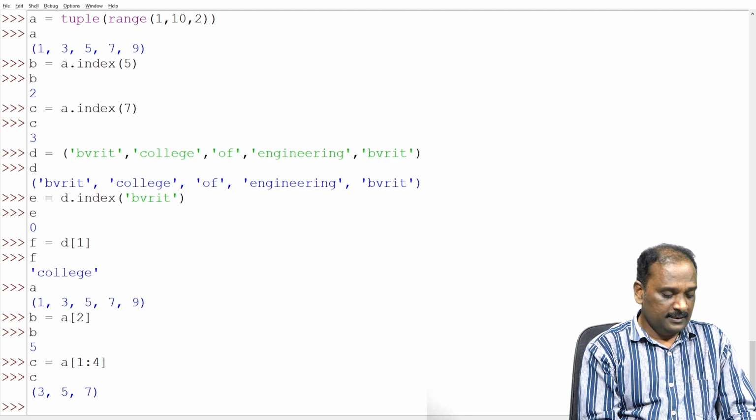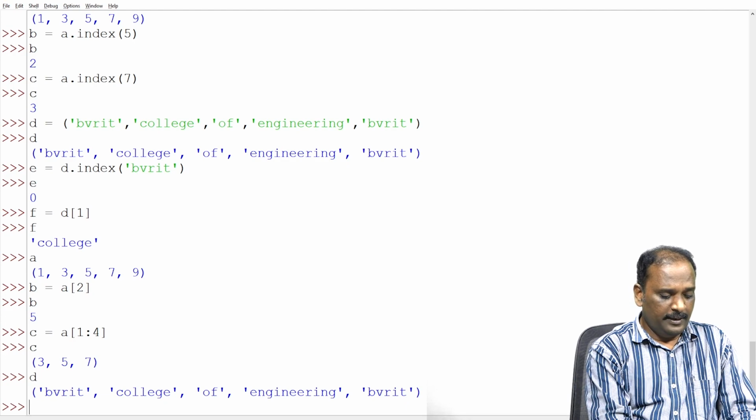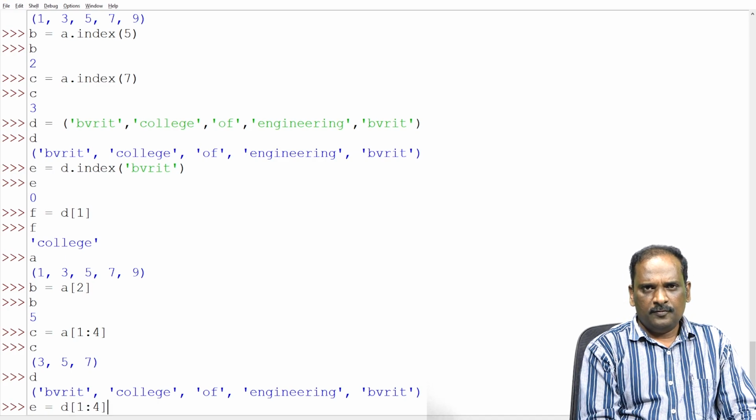Now I will take the string: BVRIT College of Engineering and BVRIT. Now I want to access a range of elements. So how will I access? E is equal to D open square brackets 1 colon 4. Which is the element at 1? College. Which is the element at 2? Of. Which is the element at 3?